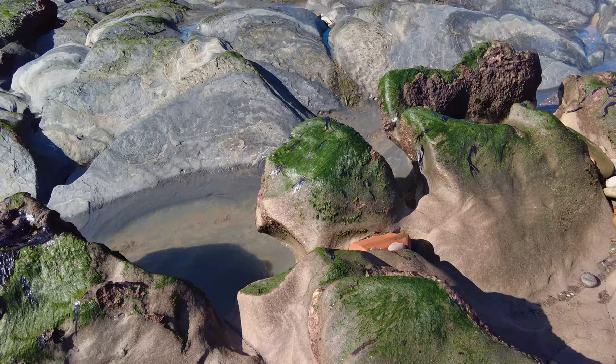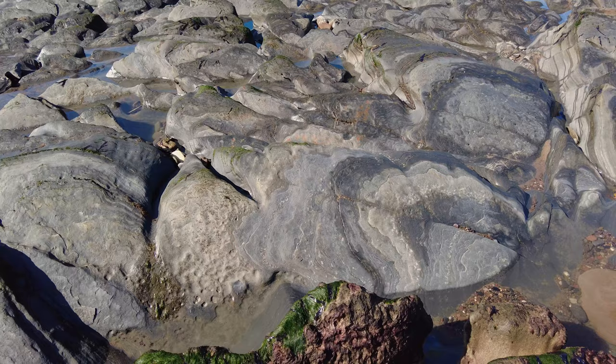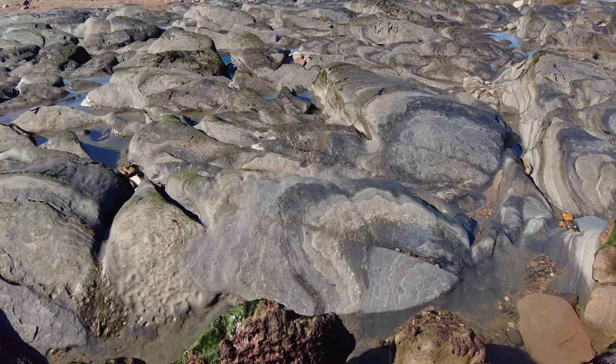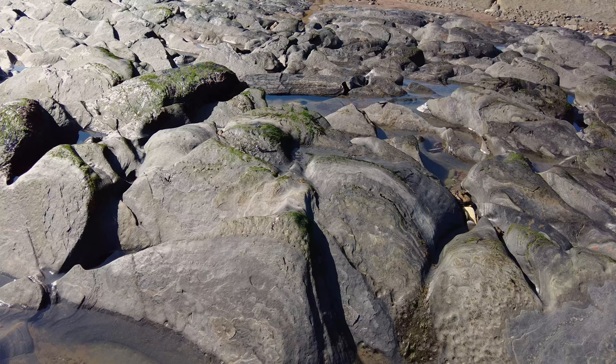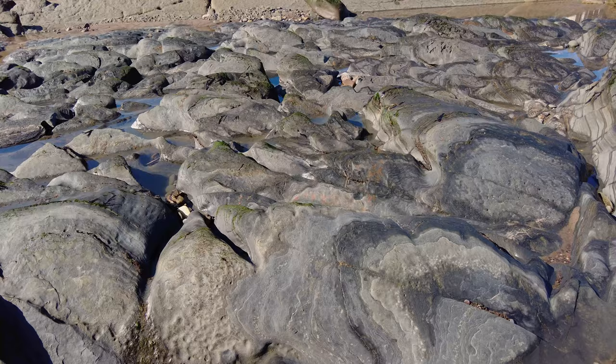I couldn't find anything there. You can see how slow I'm having to move through this stuff - it's quite dicey getting across it. But you feel like if you move across it too quickly you might miss something, so I'm having to move very slowly. This area with the lighter sort of blue rocks looks like it's got a bit of potential, so I'm going to have a little look around here. Let's try and find a picture.